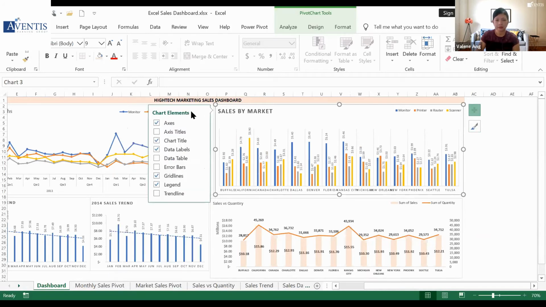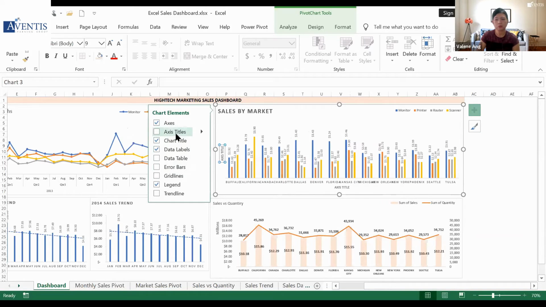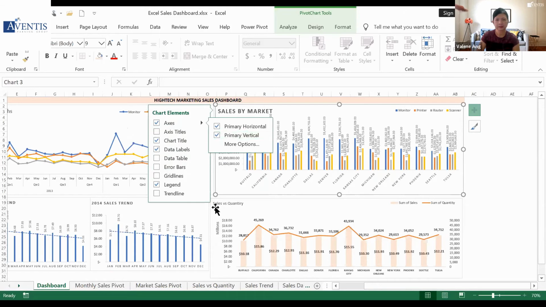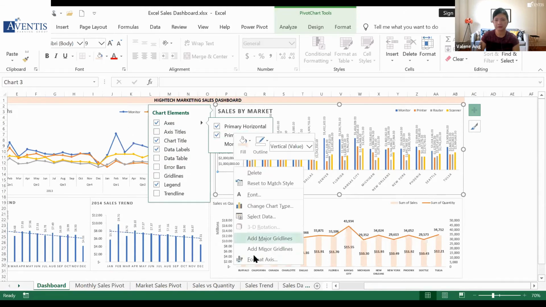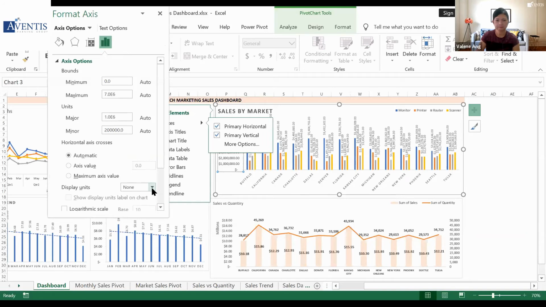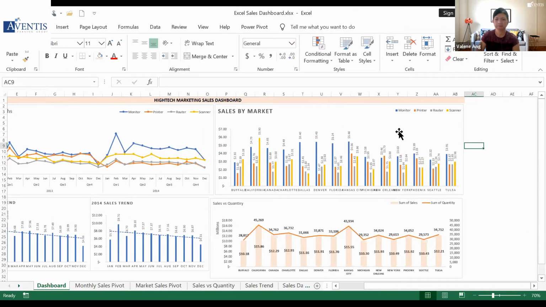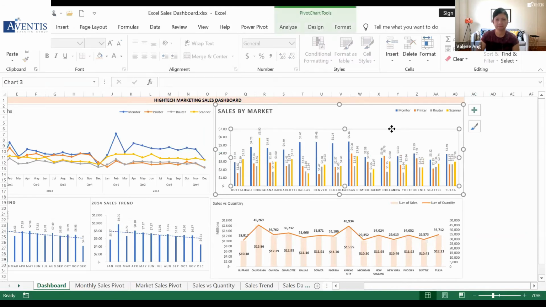Let's go back to here, and we are going to hide the grid line. If you want to display the axis title, you can; otherwise, you just display the axis value. Okay, so the axis value is displayed, and we are going to format it to millions. You notice that the clustered column chart is now formatted into millions.